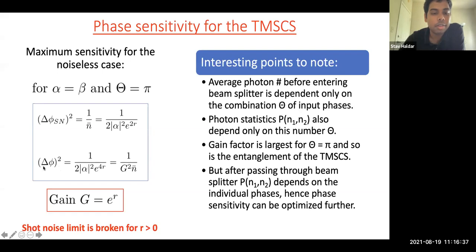proportional to e to the power 2r, whereas the phase sensitivity delta phi square calculated from the squeezed state by the usual operator algebra, the variance divided by dJ3/d phi, is proportional to e to the power 4r. So you basically get a gain of e to the power r or e to the power 2r in delta phi square, if you want to put it that way. Then delta phi square, you get a gain of e to the power 2r. So your phase sensitivity enhances by a gain factor proportional to the squeezing factor, and that's all on expected trends, and you get it at the maximum.